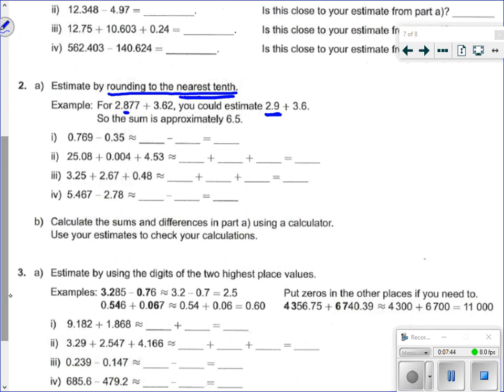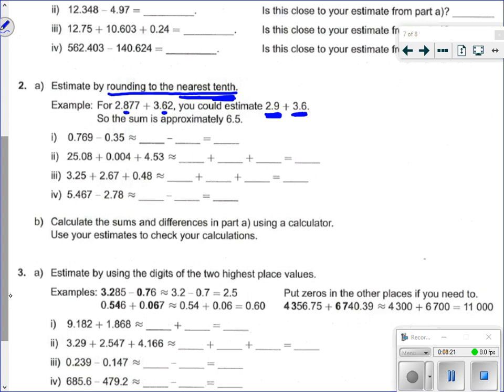Remember, with decimals, we don't put the zeros in afterwards like we do when we're rounding with whole numbers. Okay? We want it to be to the nearest tenth, so it needs to be to the tenth position. That's called rounding off. Okay, plus 3.6, well, the 6 is in the tenths place. It has a 2 after it, so that means the 6 will rest. If it's 4 or less after the 6, you let it rest. So 3.6. So when we add 2.9 plus 3.6, we get that our sum is approximately 6.5.